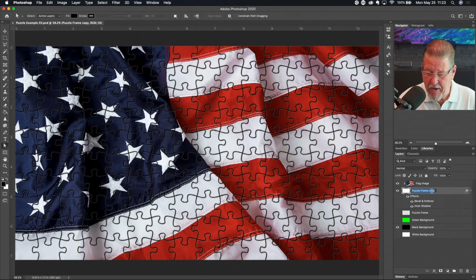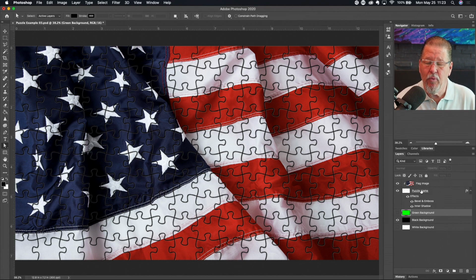So I'm going to double click on the word copy and get rid of it. Then this puzzle frame layer here, I'm going to get rid of it. I don't need it anymore because I'm happy with where we ended up with this puzzle frame. And background layers, we're just going to leave those alone down here at the bottom. We could group them if we wanted to, but we may revisit that in a little bit.